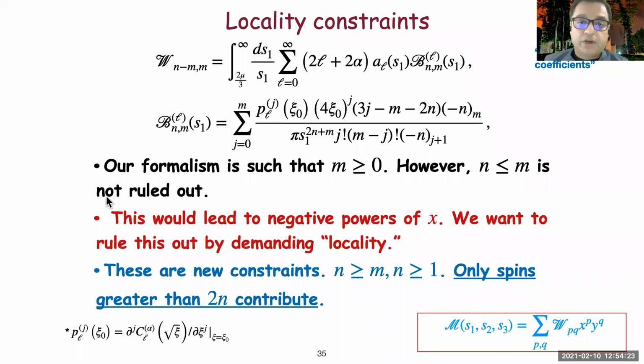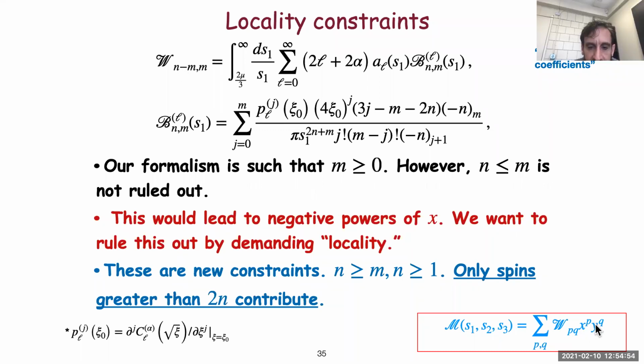Now, one thing is that in the way that I'm writing this down, if you follow the math a little bit, it's quite easy. It requires a bit of staring, but then you can actually see it. So the way that we define the Wilson coefficients, this m here is associated with the power of y, and the first entry here is associated with the power of x.